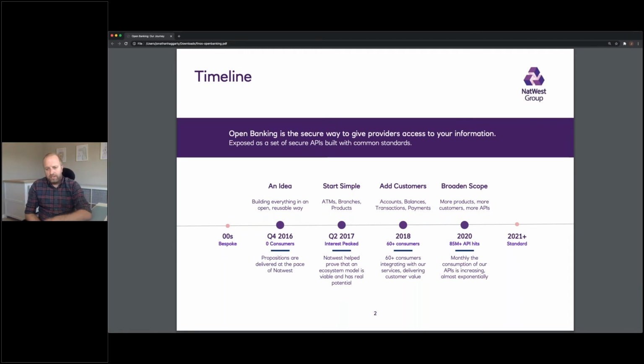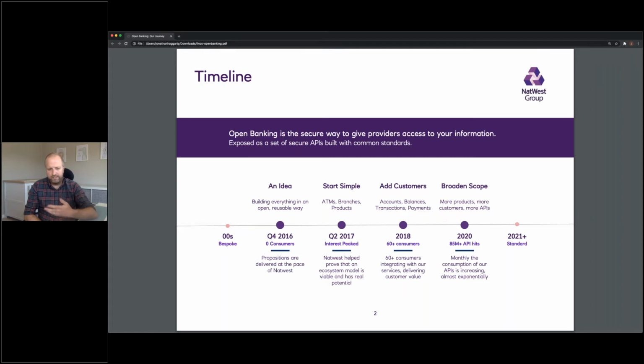So as we were doing that, the ecosystem was gearing up to help people use these APIs. I'll talk a wee bit about how that ecosystem's formed in a minute. But the great thing was, as we were building, people were building up interest in getting this stuff used, so that when we did come to get this stuff live on January 13th, 2018, a date very close to everyone's hearts here at NatWest, we had some instant consumption.